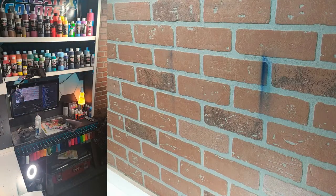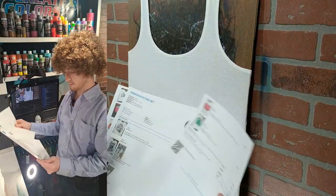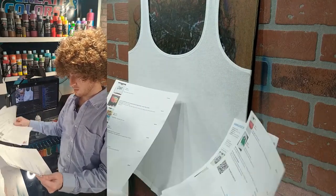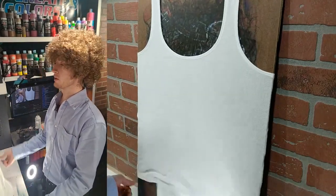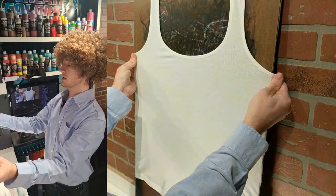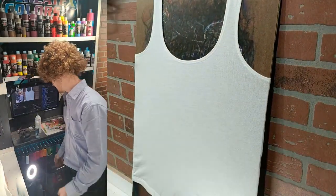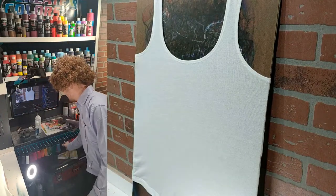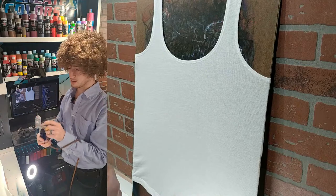Next, we got a tank top today. Where are we at? Women's small. Oh, we got a beach design. This is gonna be a fun one. I did a video yesterday. Was it yesterday? I think it was yesterday. A little tutorial on how to paint a beach scene. This one's a different style of beach scene. I like this one better.